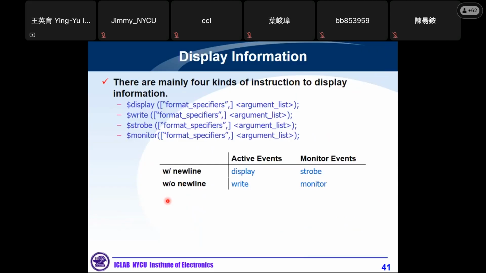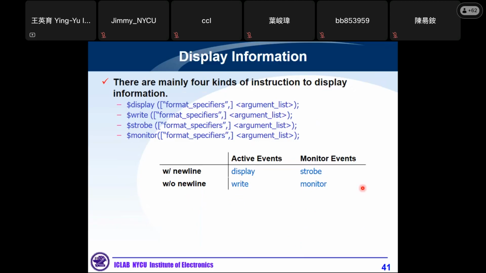Finally, let's introduce display information, which refers to displaying information about the pattern computation process on the terminal. The main display commands include $display, $write, $strobe, and $monitor. These commands are essentially similar to the file output commands discussed earlier.